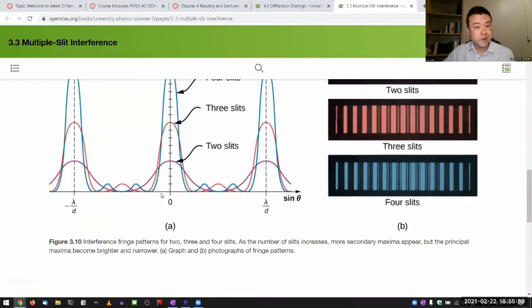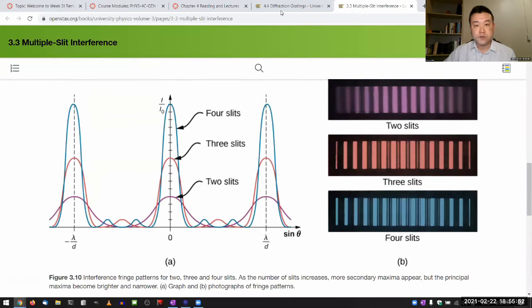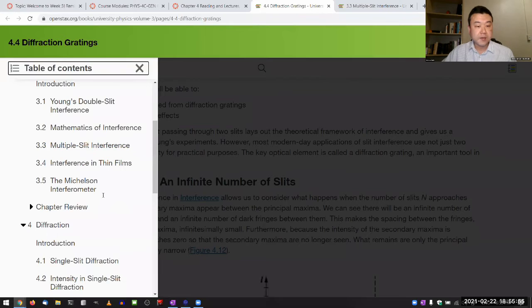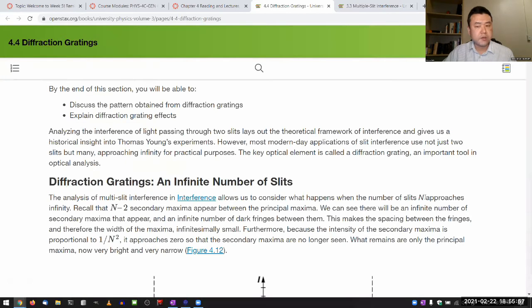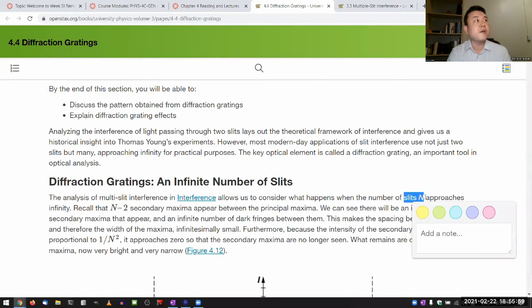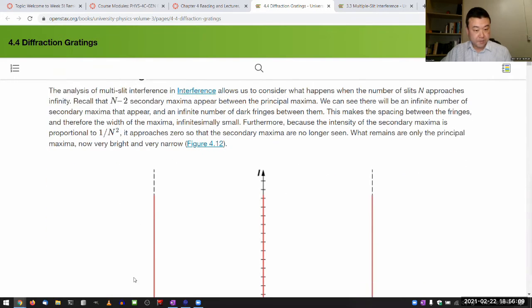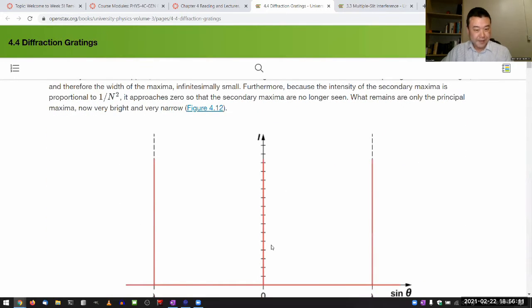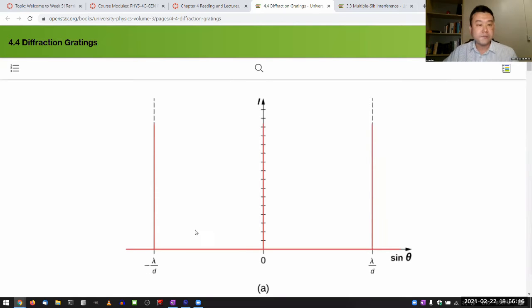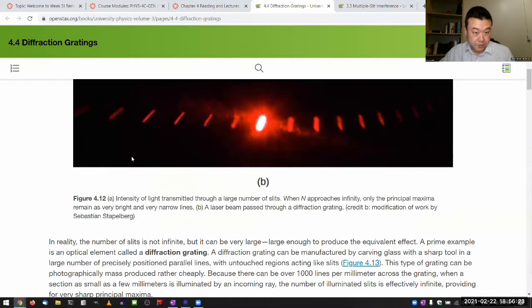And diffraction grating is an extreme version of this, where N has been taken to be a very large number. In a typical diffraction grating, which has like a thousand lines per millimeter, so if your beam size is about a millimeter, then your N would be a thousand. In that limit, your plot kind of looks—it's kind of hard to demonstrate, hard to see it here. So I want to show different versions of this plot with calculation software, and I'll do that soon.